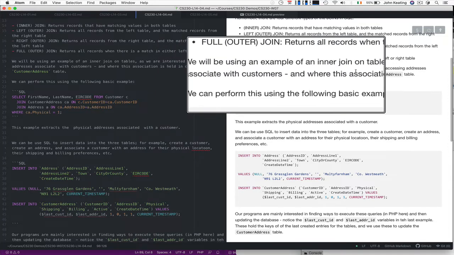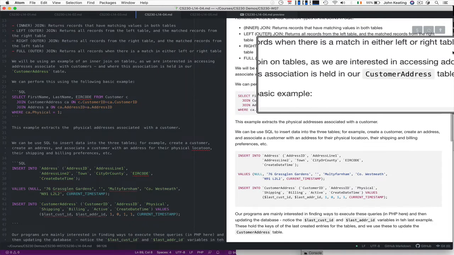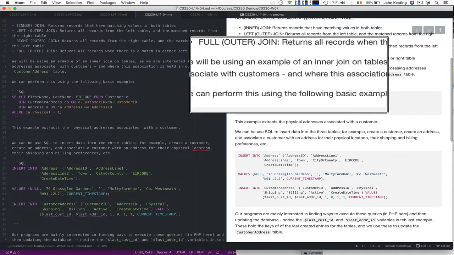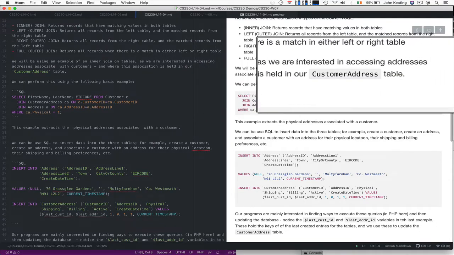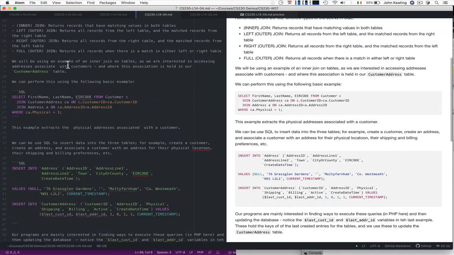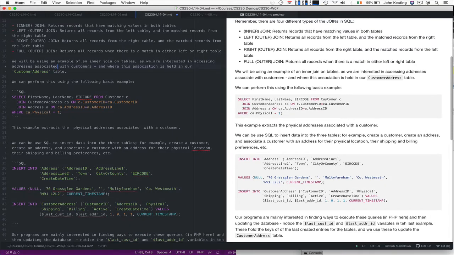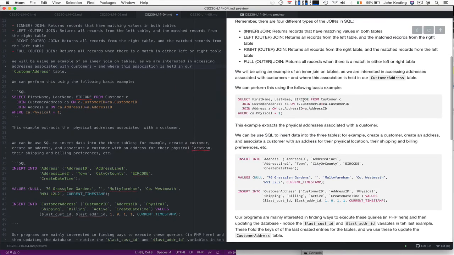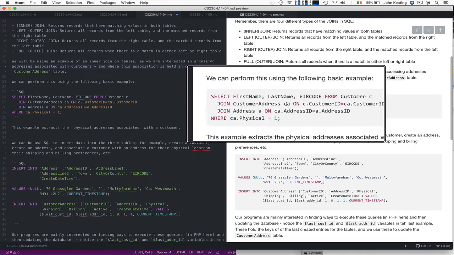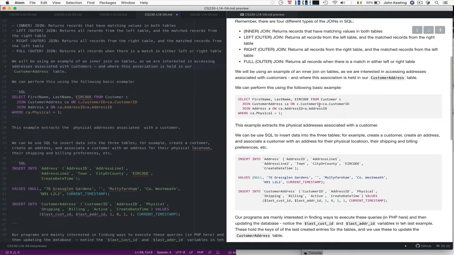We're going to be using an example of an inner join on tables where we're interested in accessing addresses associated with customers where that association is held in our customer address table. And you can do that using this simple SQL. So I've written it for you. You select the first name, last name and air code, for example, from customer C, so we're giving a shorthand notation for that particular table, joined with customer address CA on customer address ID.